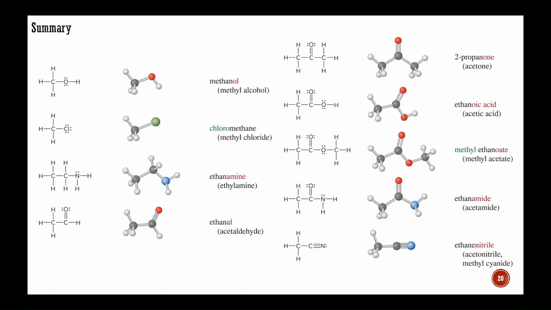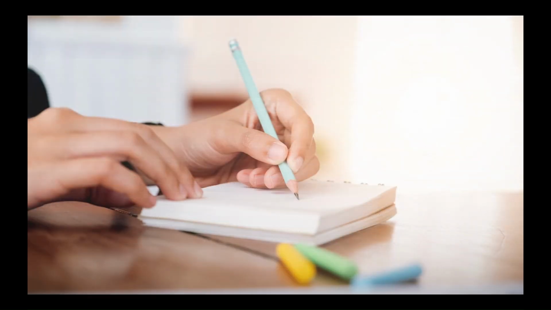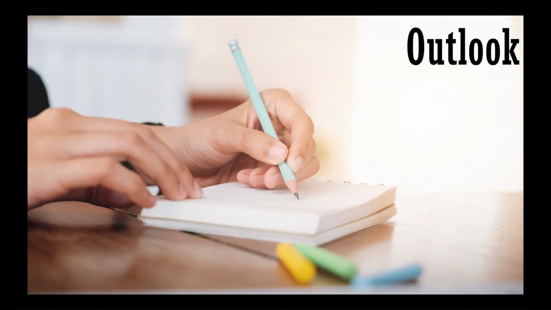Most organic compounds contain functional groups, which are specific combinations of bonded atoms that react in characteristic ways. We will have a detailed discussion of this topic later. In the next lecture, you will be introduced to alkanes. We will explore the concept of isomerism, and you will learn how to draw and interpret organic structures.